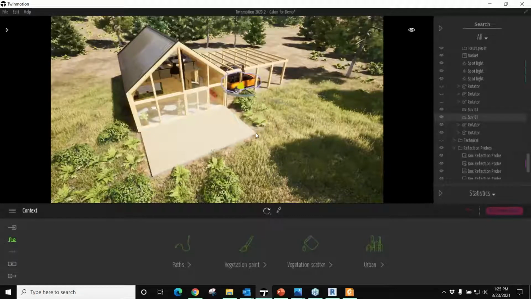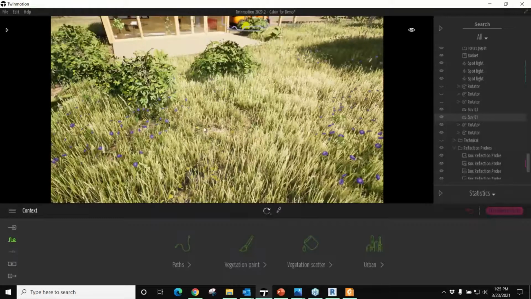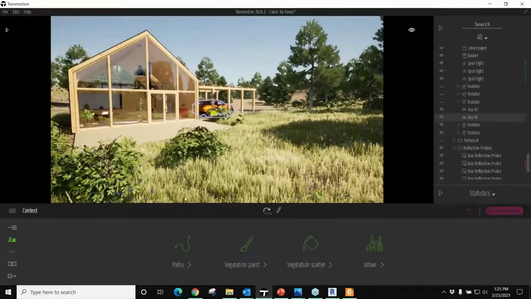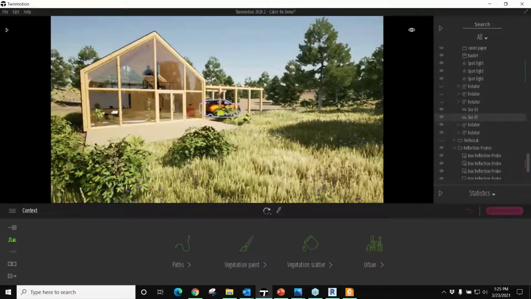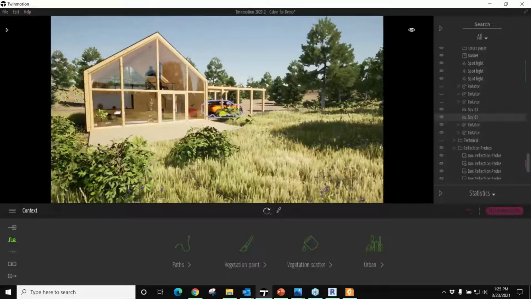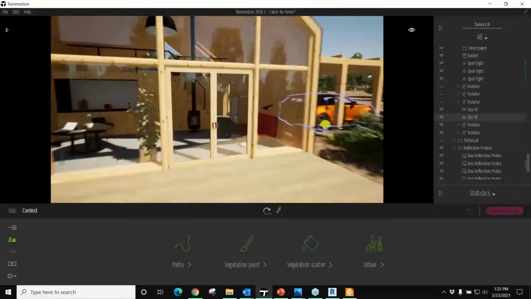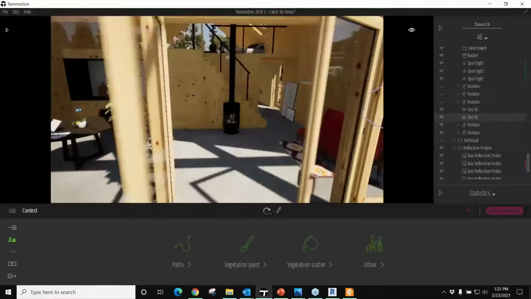We can pan around, we can orbit. And one great thing, if you're ever presenting in Twinmotion and you just want to walk someone through the model, you can go into a walking mode, a video game type of mode, and navigate on the ground. So it's grounded right now. And I'll just try to go slowly here. We can change the speeds for the navigation, but I'll just go quickly. But you are able to walk through the model.